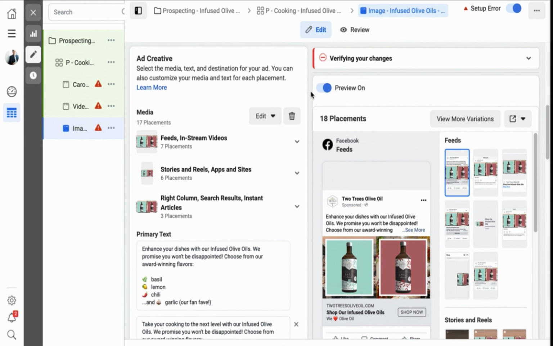Now let's talk about the ad creative. This is where you get to select the media, the text, and where your ad is going to point people. Right now, the ad, because we have open placement, is showing up in 17 different locations. It says 18 on the right, but it's 17 or 18. If I choose edit, this is where I can change out the media, I can edit it, and I can also turn it into a fancy video. This is also where you're going to upload your image or your video so that it now is populated into the ad itself.